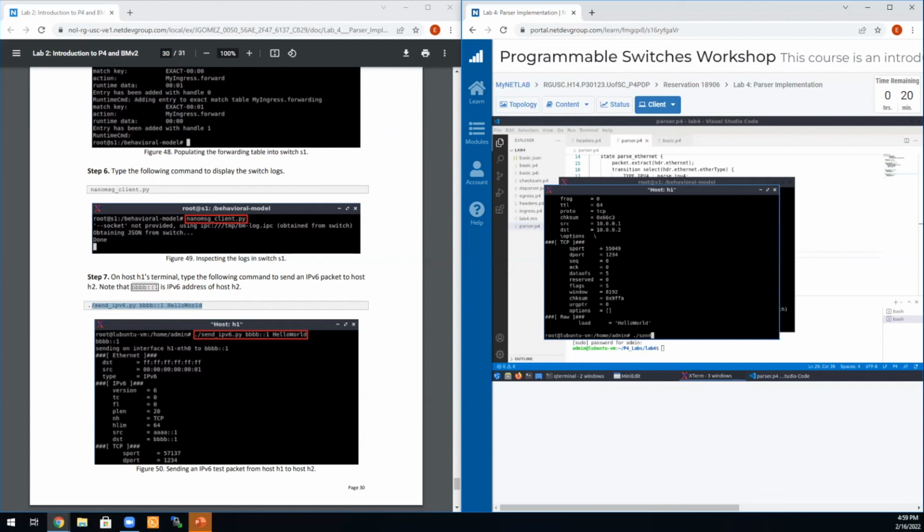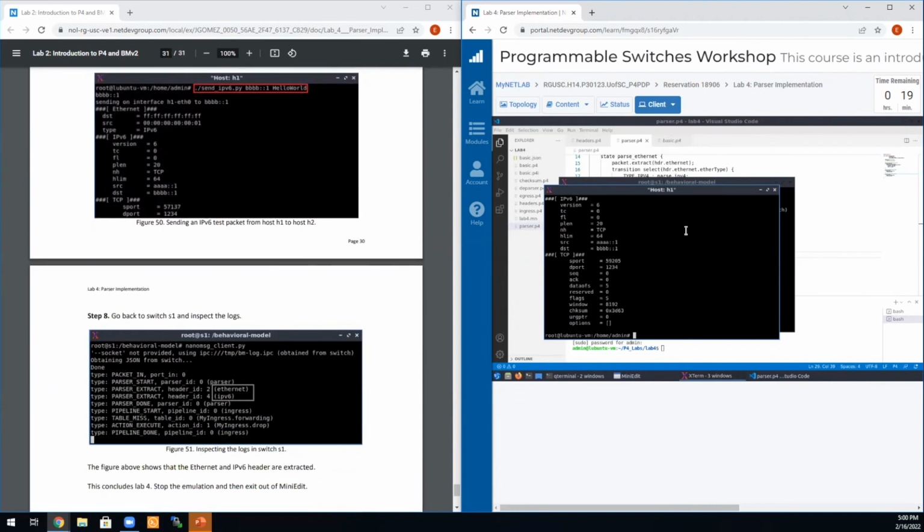So send underscore IPv6, destination is BBBB and 1, and some payload. So the first thing to notice is that now Scapy is saying that we have an IPv6 address on top of Ethernet. So we have Ethernet. The type would now point us to the next header, which is IPv6.